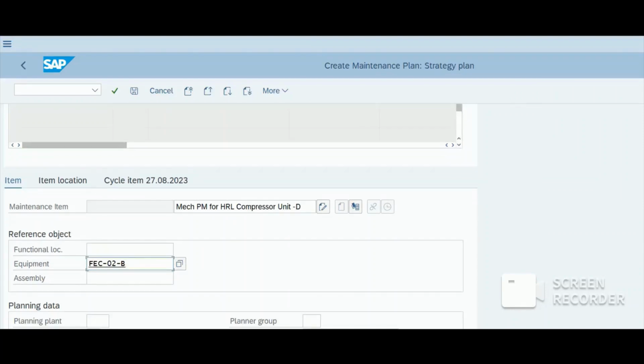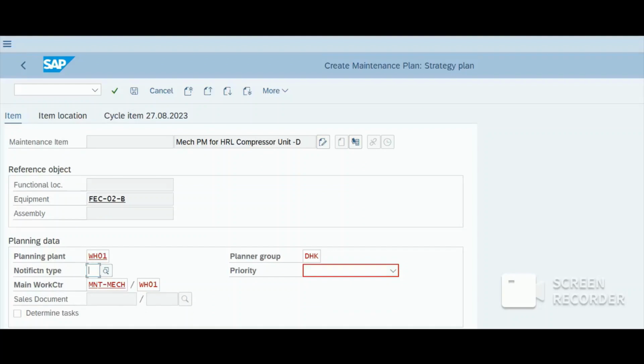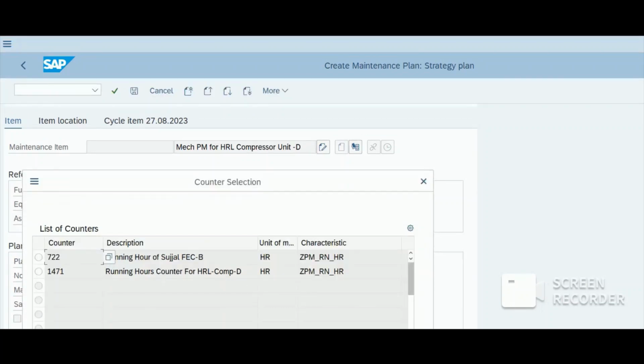Control C, Control V. Now we will press enter. The rest of the data will be carried by SAP, but there are mandatory fields. We need to enter PM notification and the priority. Enter.